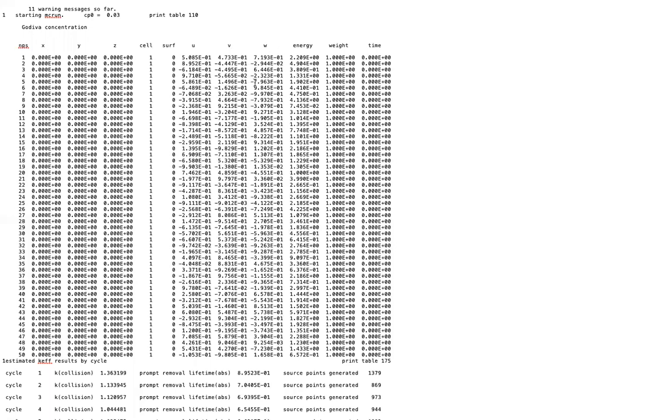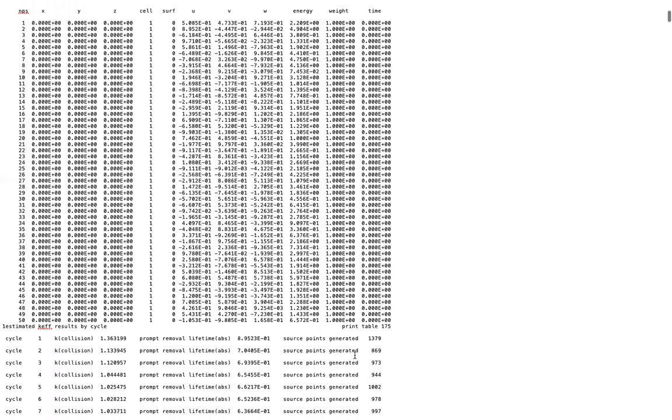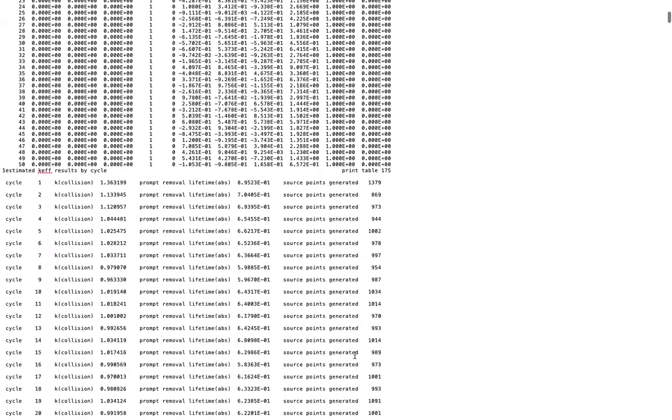Now these are the direction cosines at which this source is going to be started. Now I told you that this is omega x, this is omega y, this is omega z, and if you go back to one of the lectures, you'll see that I drew a solid angle diagram. Okay, the energy is sampled from a Watt fission spectrum, so you can see that each neutron has a different energy. Each neutron begins with a weight of 1, remember? This also we went through a little exercise, and it begins at time 0. So you can do a time-dependent simulation also.